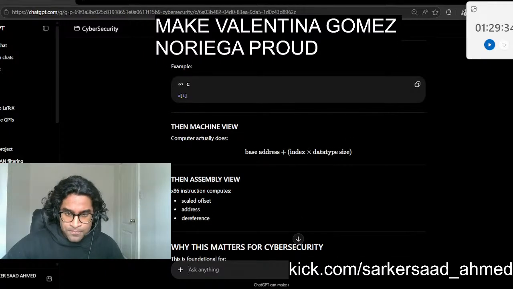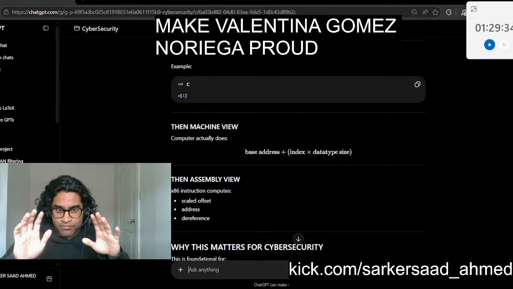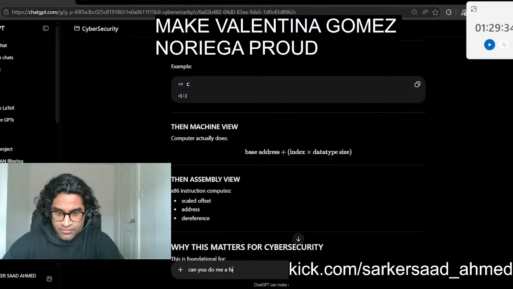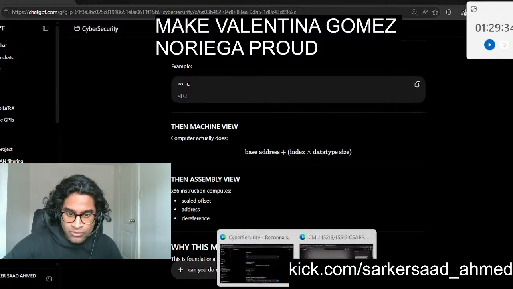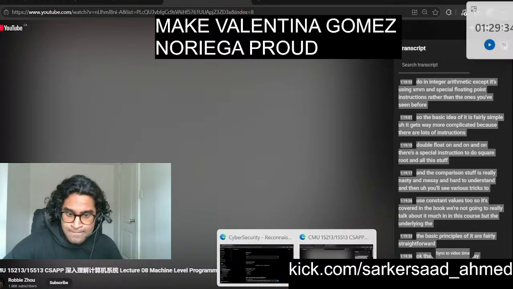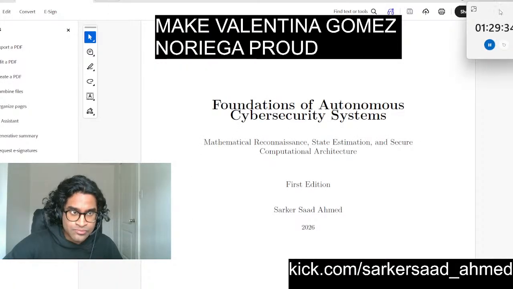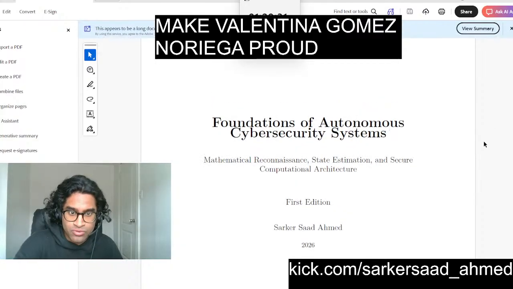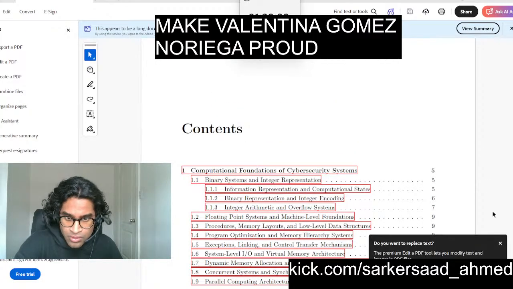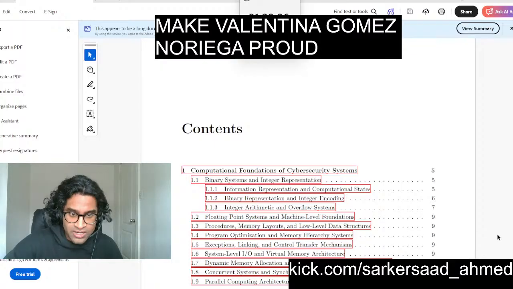All right, can you do me a favor? For the 14 sections, firstly, label this as section 1.4. What was the book name again? So section 1.4, program optimization and memory hierarchy systems.